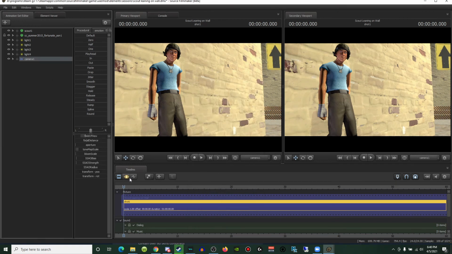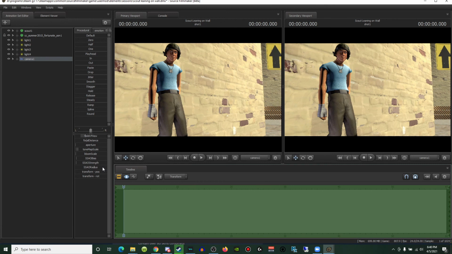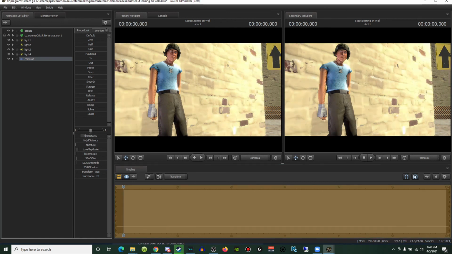What I like to do for adjusting things here is, obviously, we can adjust the bloom, so how much things glow. Actually, turn that up a bit. You can adjust the SSAO, which is sort of like the shadows, I guess. Now, two different things. There's focal distance, and then there's aperture. So focal distance is where you want your subject to be, so you can move that around.